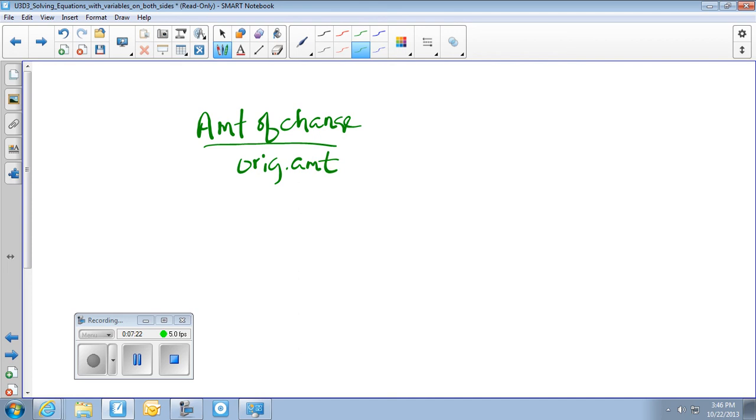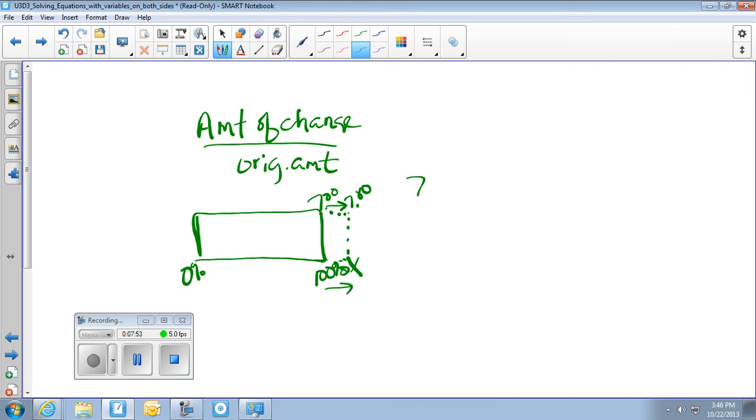Now, if you are using percent bars, your percent bar is just a way to help you solve the percentage. So this is 0%. This goes up to 100%. That 100% was $7, but it's going up to $7.80. So we're going to go out a little bit here to $7.80. And I'm looking for that X right there. So I can use this as a proportion, just going this over this equals this over this. So that would be 7 over 7.80 is equal to 100 over X, because the $7 represents your 100%.